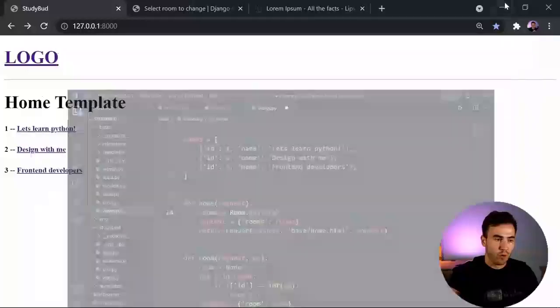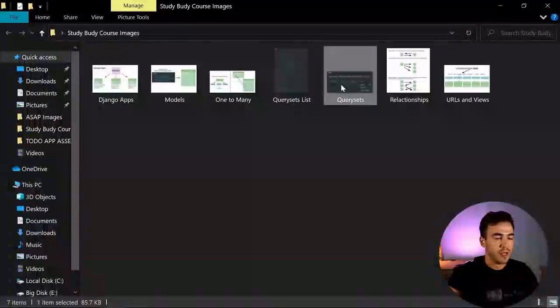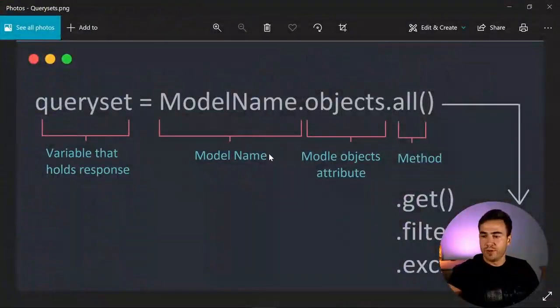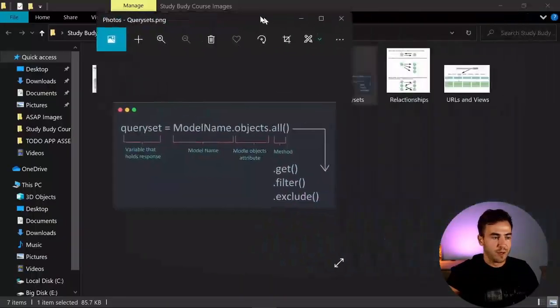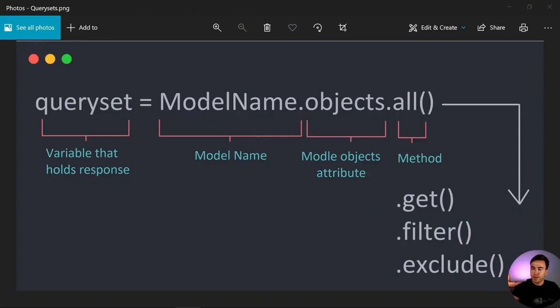So I want to show you one more picture. I guess I'll show you two. So I also talked about this in the full course, and this is how we can make queries to the database here. So let me shrink down the circle here because my face is kind of blocking it. So we have a variable, we have a model name. So in our case, it's Room. Then we go into the objects model manager. So we do .objects, and then we can specify what we want to get. So if we do .all, it's going to query all the items inside of that database table. So we specify the method.